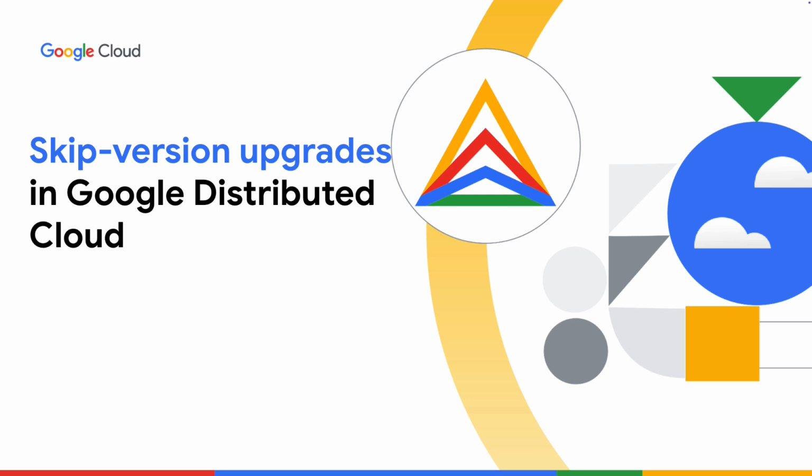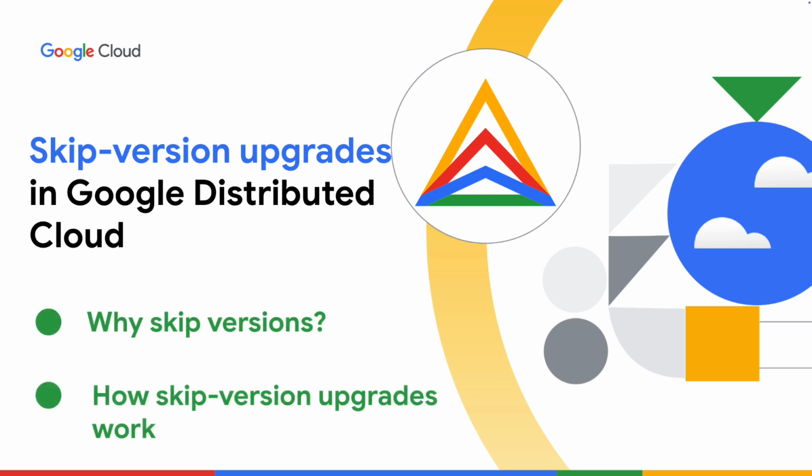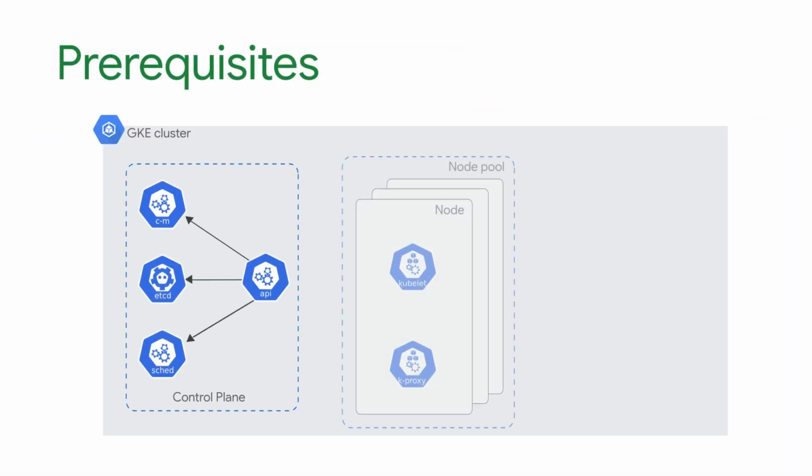Everyone. In this video, we'll explain how to skip versions when upgrading your cluster on Google Distributed Cloud. We'll cover why you should do skip version upgrades and how these upgrades work with some examples. Before you continue, you should already be familiar with basic Kubernetes concepts, like the control plane and node pools.